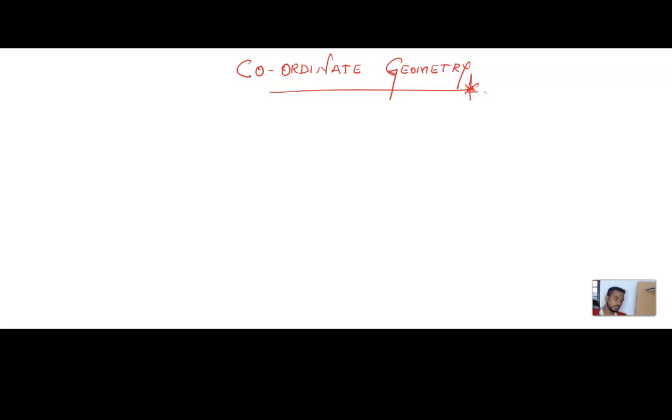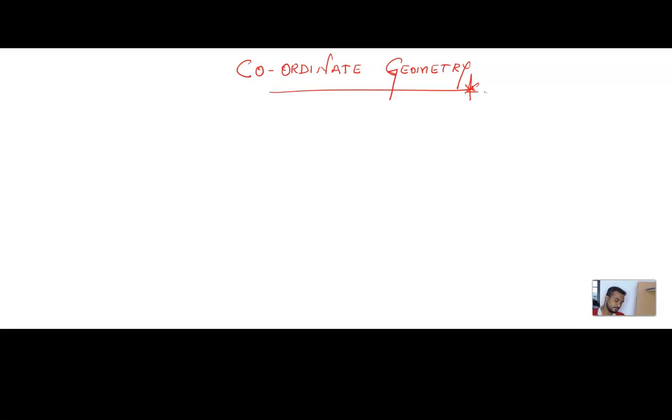Now we are going to continue the chapter of coordinate geometry. I repeat once again, we have already covered the basics related to this chapter in our first video. Then we have covered the example problems related to this chapter, Class 10th NCERT, that is CBSE or ICSE or Karnataka State Board syllabus. Today we are going to continue the chapter from exercise 7.1.